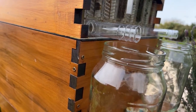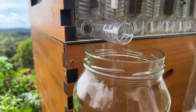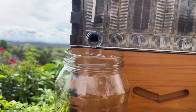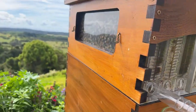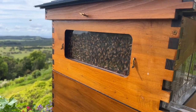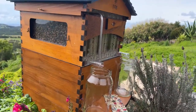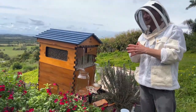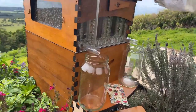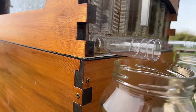Pretty soon you'll start to see some honey flowing down the tube and into the jar. There we go — I'm looking right down the tube and starting to see some honey coming down. It's a beautiful thing to watch. Sometimes it comes fast, sometimes slow, depending on the temperature and how fast the parts are moving, because the bees have connected them with their wax and propolis. Honey streams are forming all down the frame, and the honey will literally drain out from beneath their feet into the jar with very little disturbance to the hive. This was my father and my effort after a decade — to create a system that lets you harvest honey straight out of the hive.